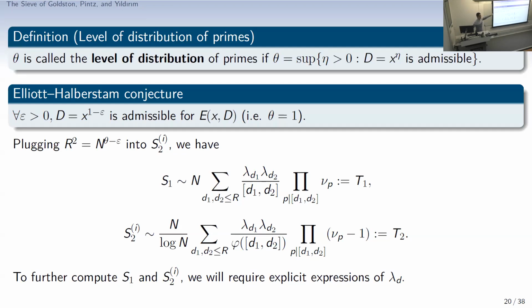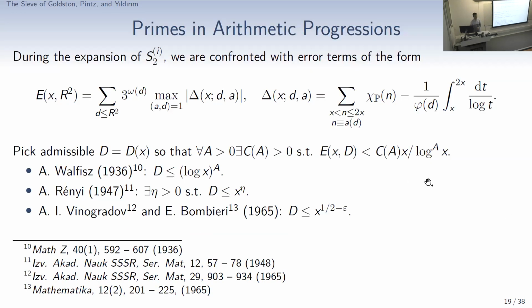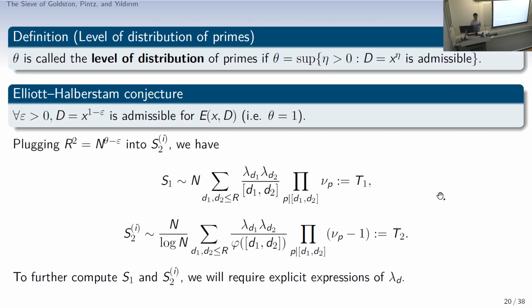And by the definition of supremum, any number that is smaller than 1 will actually allow us to make this error term well controlled. So that's the whole idea about this conjecture. And those theta values will be very important in the study of prime gaps. In those situations, we don't plug in specific values of theta, so that we can analyze the relationship between the level of distribution and the size of the prime gap.